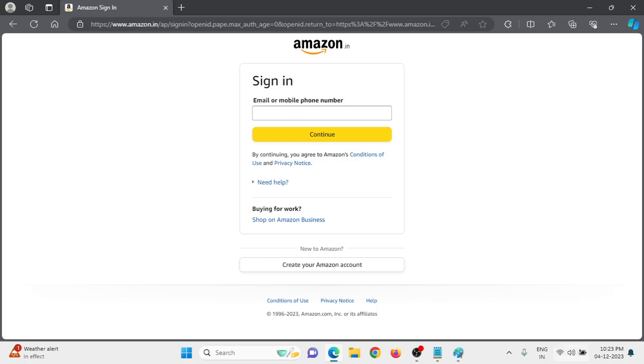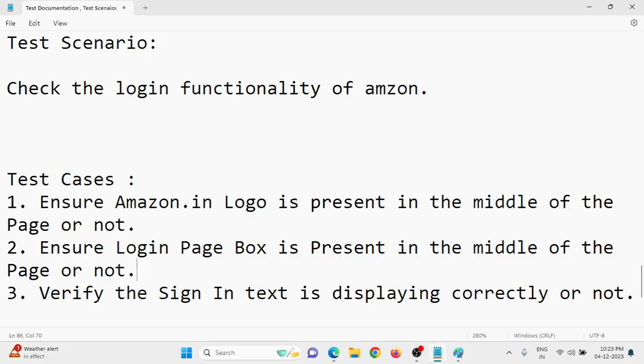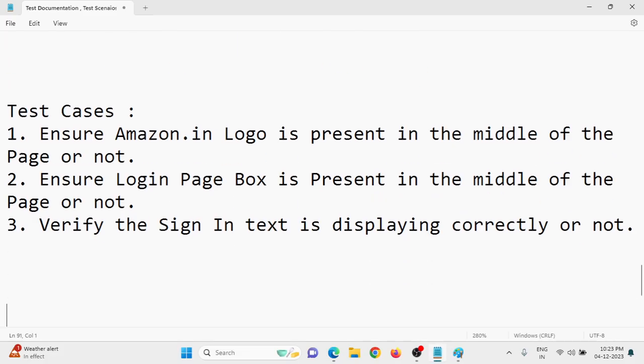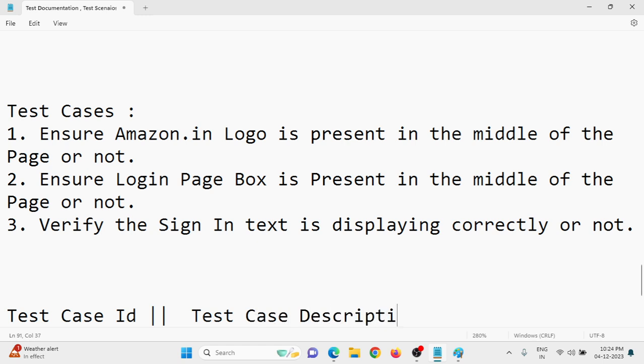I am also telling you some format for how to prepare these test cases. First of all, there is test case ID, then test case description, and test data.